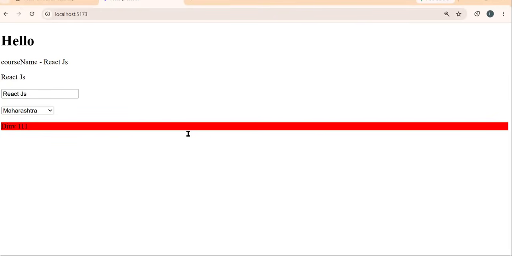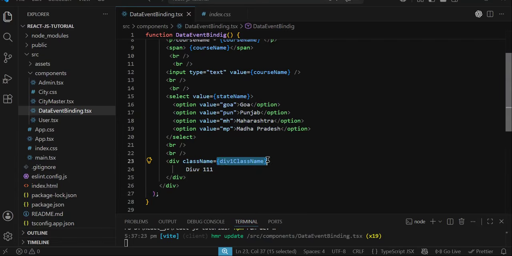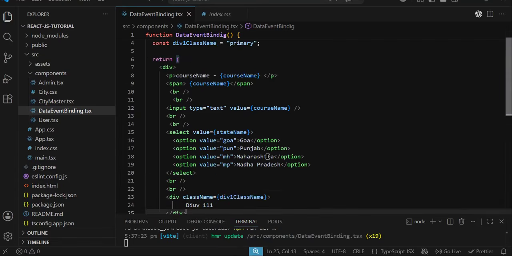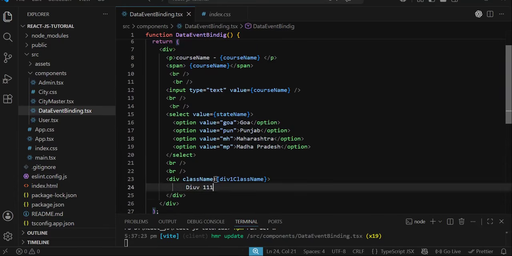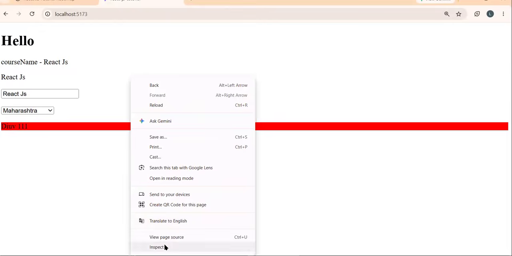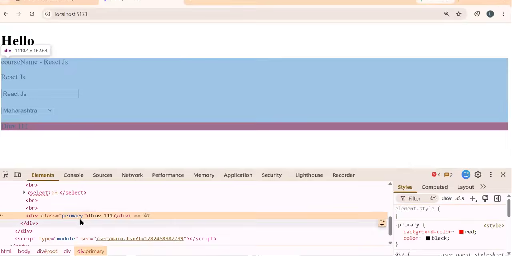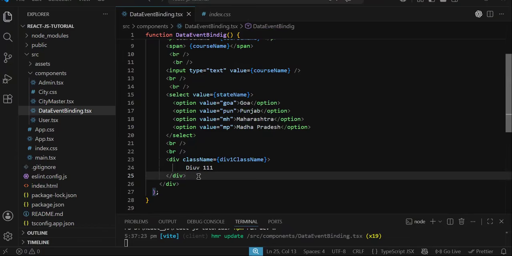Okay, so that double quote wasn't needed because we have to provide the variable value, right? But binding we are doing. So class name is equal to directly the value whatever you want to pass. This div is getting added, that class, whatever the CSS you have in that class, that is getting added. See, class name. So this class name is coming from your variable. Got it? Just like that, style.